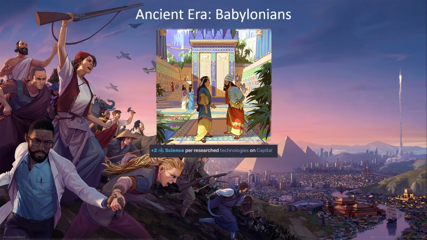So +2 science per research technologies on capital is basically only relevant in the Ancient and maybe a little bit into the Classical. By the time you get beyond that, the costs of technologies scale so much that this little bit of extra science really doesn't make that much of a difference. And particularly since every technology increases in cost for every other technology you've already researched, yeah, this is going to help you get some of your ancient era techs, basically, right? Once you research a few techs in the era, your next few techs will go faster. But beyond the ancient era, this isn't going to provide you much of a benefit.